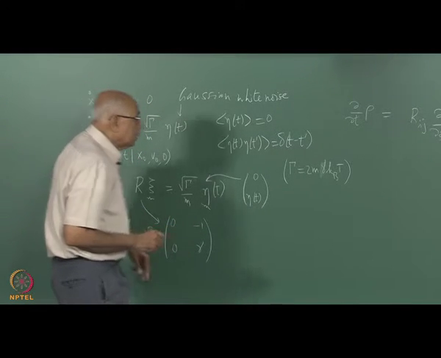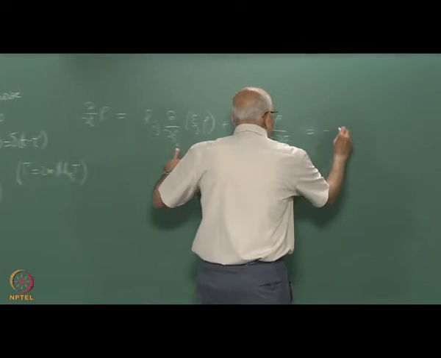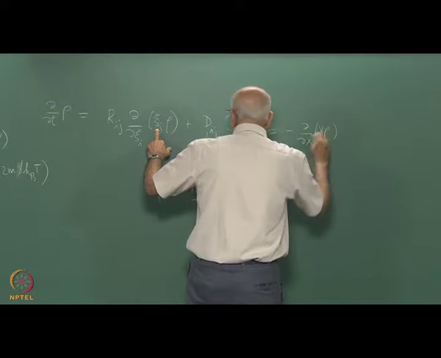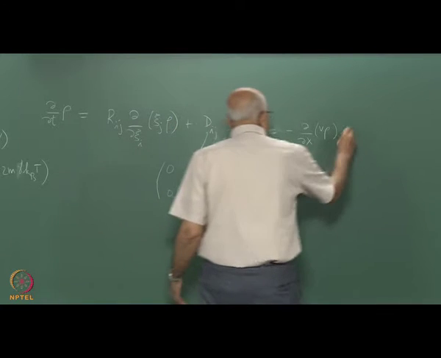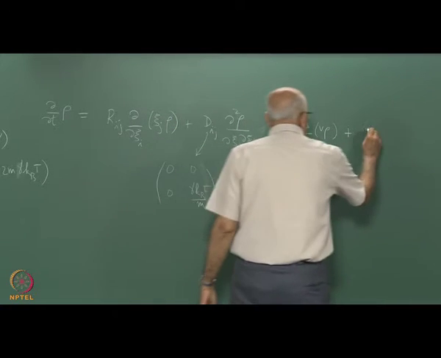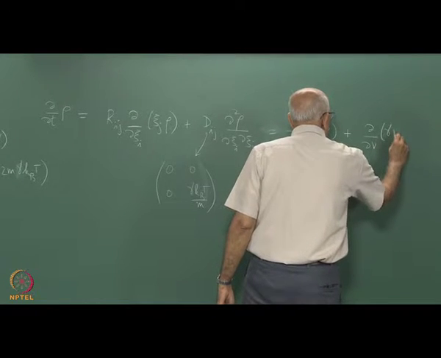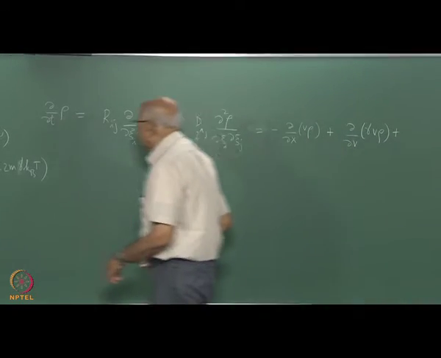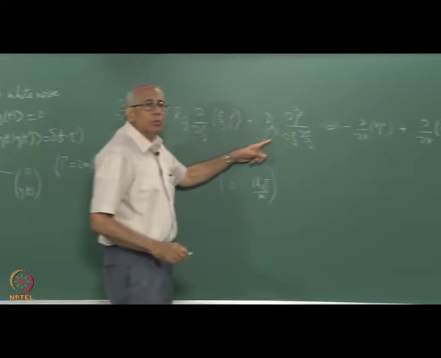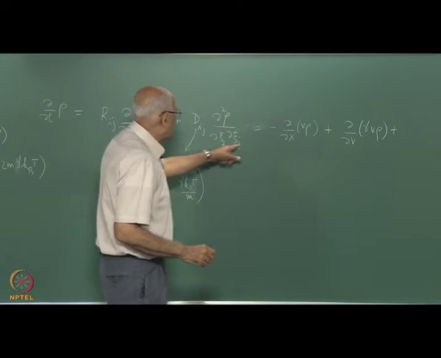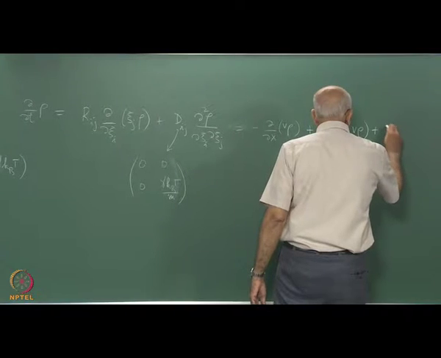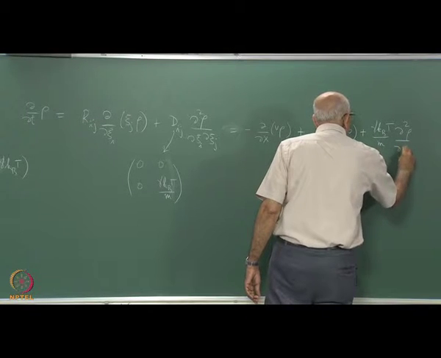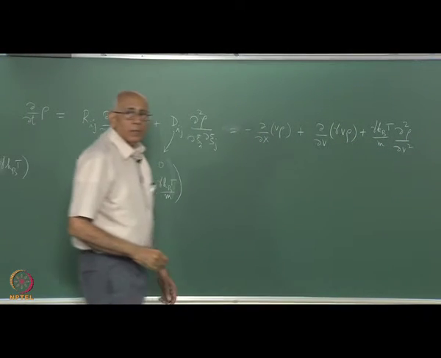r12 is what we need. So this is equal to 1, that gives me a minus delta over delta x, and this is 2, so that is a v times rho out here, and that is it. There is one more term which is r22, which is delta over delta v gamma v rho, that is the 2 part, plus the only term that survives in this term here is d22, that is the only non-zero element here, and then it becomes delta v2. So plus gamma k Boltzmann T over m d2 rho over delta v2. That is it.